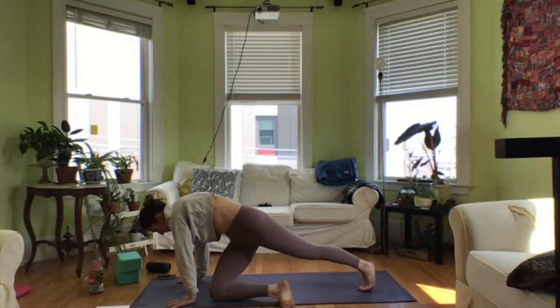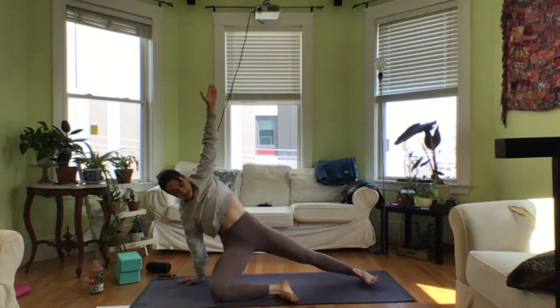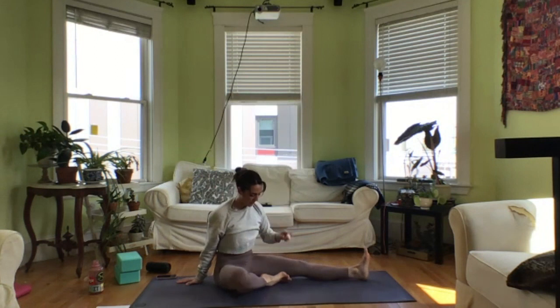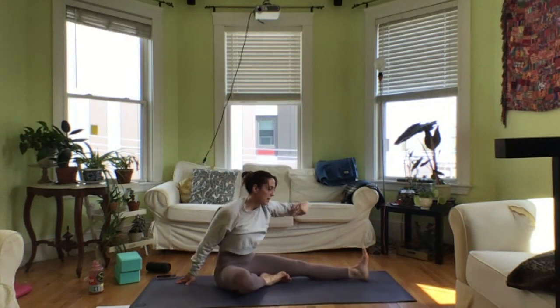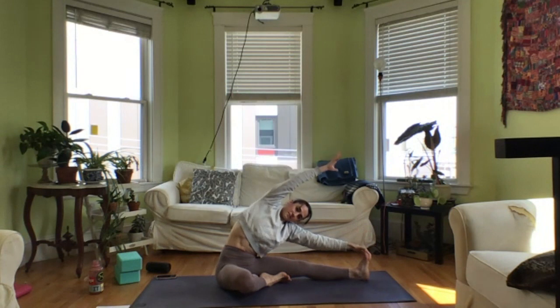Same thing, spin the left heel down, right arm rises. So you're in a little bit of a wider supported side plank. This time we let the hips come all the way down. Right foot is inside the left thigh. Left hand to left foot, right arm over your ear, side bend. Let the left ear drop.